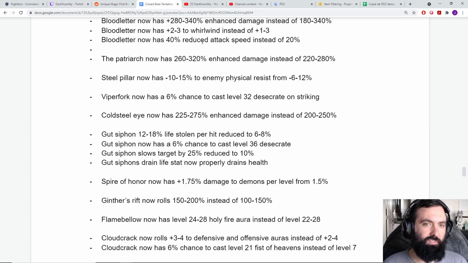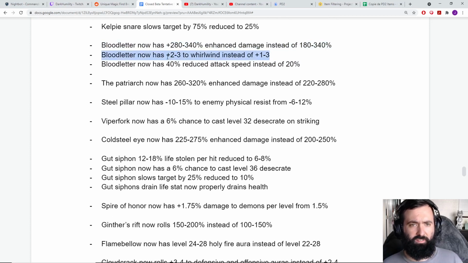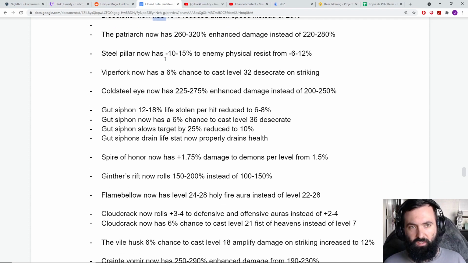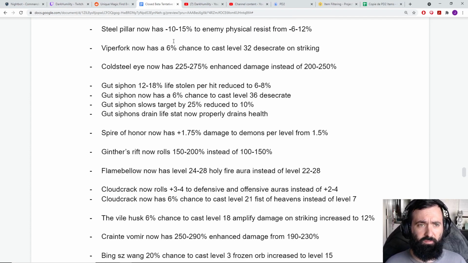Alright, I do like this. I actually like how it's now Bloodletter's... I'm not sure why this was nerfed to begin with, so I like that Bloodletter has some of its power back. I felt like it was in a good place in LOD, so I like this a lot. Patriarch! Okay, making that sword a bit better.